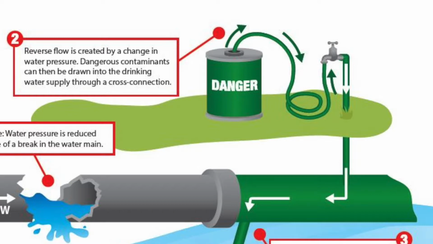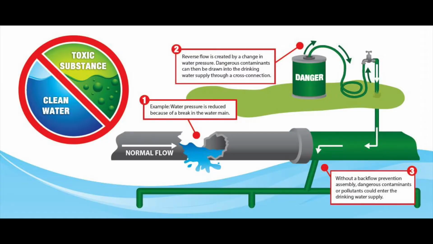If you had your handheld shower laying in the bottom of the tub and you lost street pressure, it could draw all that bath water back into the potable drinking system if things weren't set up with backflow preventers. Without backflow prevention, you're going to get all those contaminants into your drinking water system. That's the short of it.